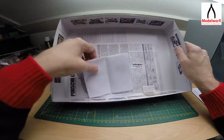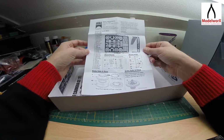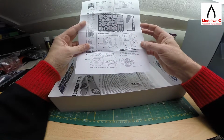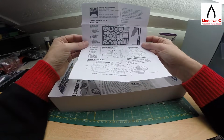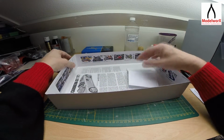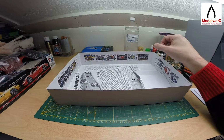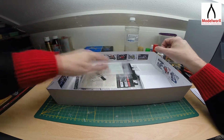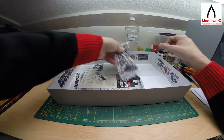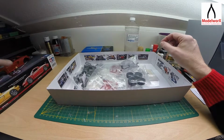Well, obviously the manual is in there, and this is probably the photo etched parts. Oh, there's all kinds of things you can do with the springs too. So that's nice. If I can get it up to a certain quality, which I will try to do, then it should be a really nice car, and I hope to be able to show you guys and also Tom a result that's at least not too bad. I'll do my best, and hopefully I will be able to do these videos.